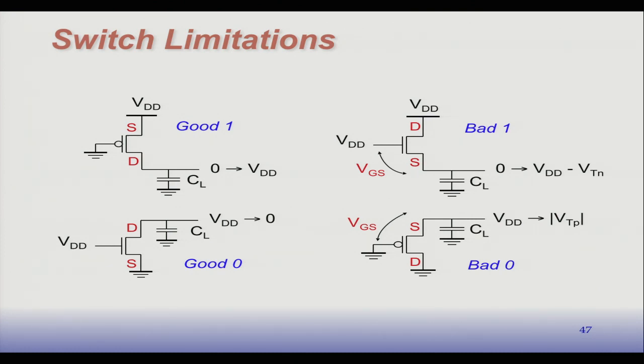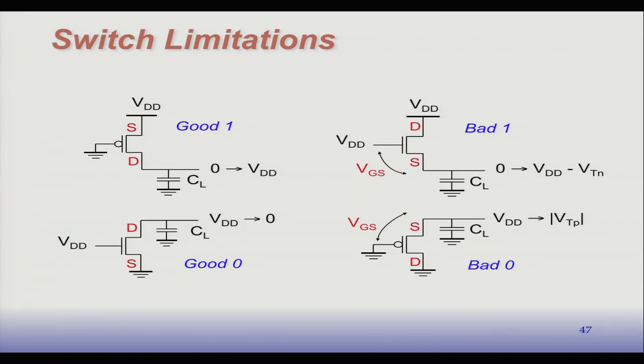So this voltage will effectively not rise above VDD minus VT. So the logic level is degraded. Likewise, using a P-type transistor to pull down, it doesn't actually pull all the way down to ground. It stops at whatever the threshold voltage for that transistor is. In the case of the technology we're using, that's probably about 1/4 volt. And to make things worse, if you built a gate this way and then cascaded it with another gate, you would get a second voltage drop at that gate. And then if you went again, you get another voltage drop. And pretty soon, your voltage swing on your signals would be very small. So that's why we don't do that.